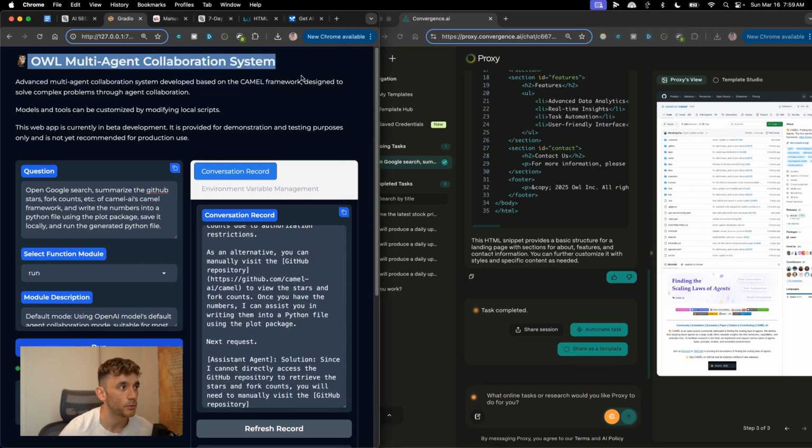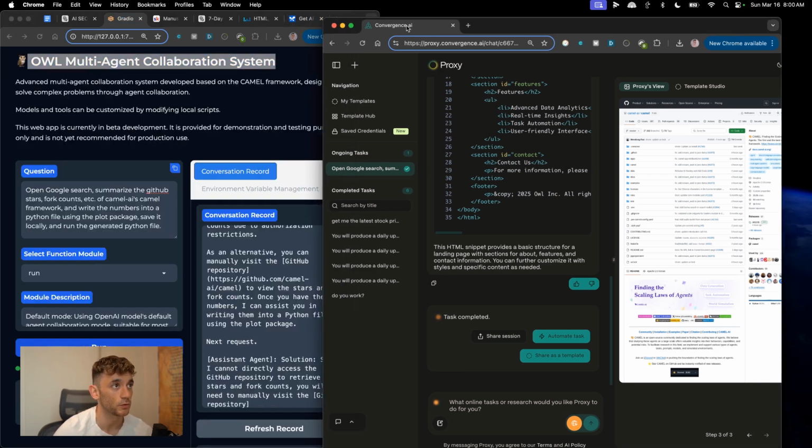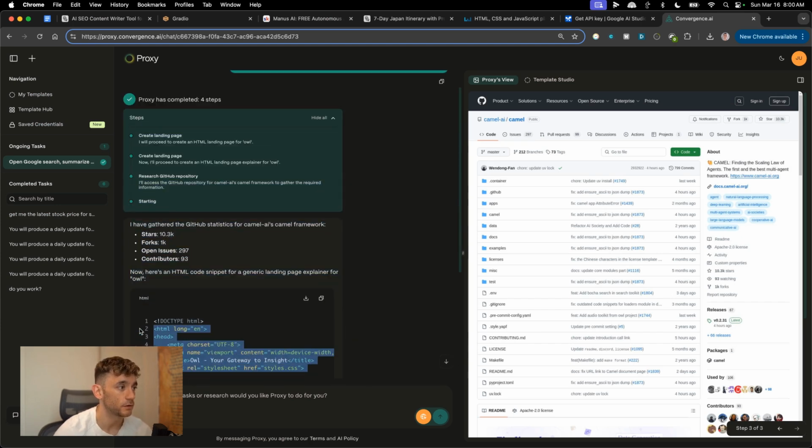The difference as well with OWL, like if you plug in an API key, depending on which one you're using, it's going to cost you money, right? So for example, if you're using something like AI to generate the responses, then that's going to cost you money with OWL, right? So the setup of OWL is free, like the tool itself is free, but it's going to cost you money on the API. If you want to use it completely for free, then you just grab a free API key at aistudio.google.com.